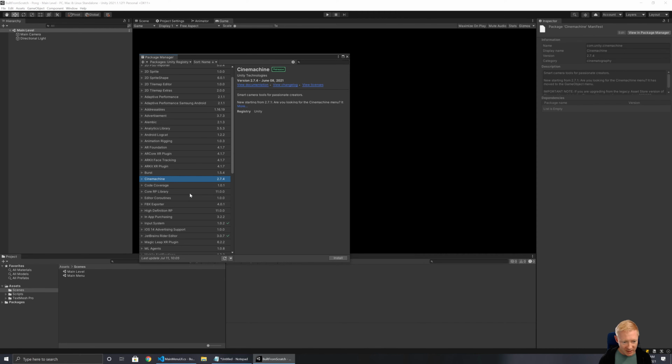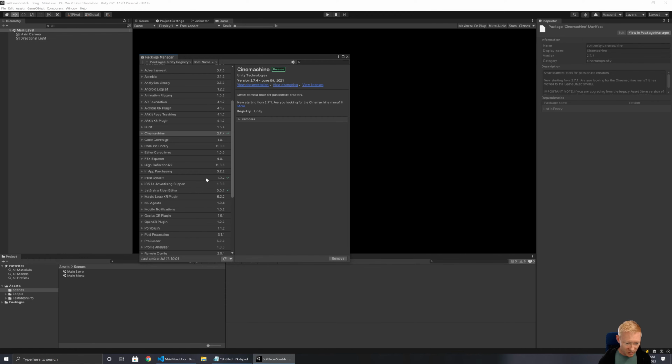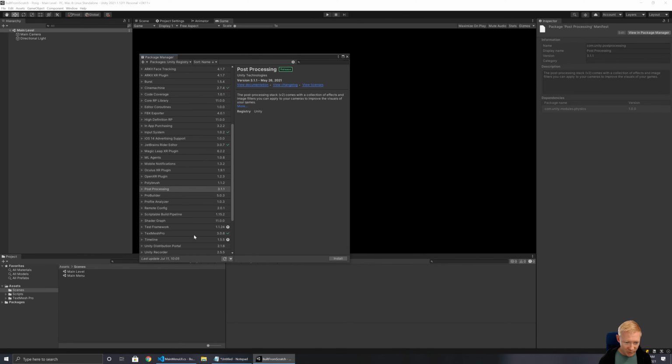Cinemachine, I don't know if I'm going to need it. Yeah, I don't know for certain. I am going to bring that in though, because if I'm thinking about future things I might want to add in, I might want to add some kind of cool chase stuff with this, or being able to have different cameras. So I think having Cinemachine in there will be handy. So brought that in. And we do want post-processing, so we're going to bring in post-processing. So we'll have that in there.